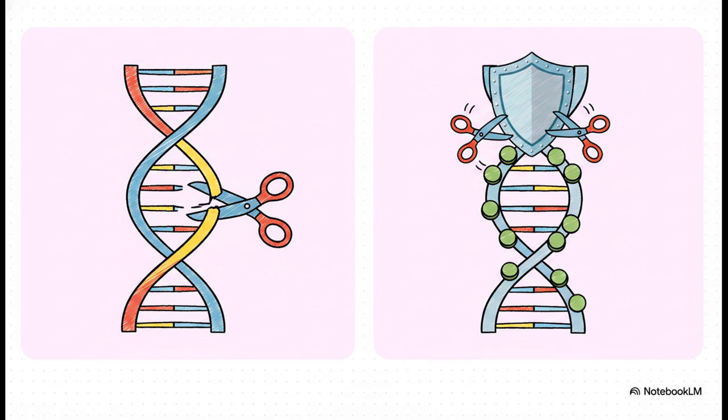But, this brings up a really crucial question. If these enzymes are constantly swimming around with molecular scissors, why on earth don't they just chop up the bacteria's own DNA? Well, to prevent a complete disaster, bacteria use this brilliant setup called the restriction modification system. Alongside the restriction enzymes, they have a partner enzyme called methyltransferases. These clever little proteins modify the host's own DNA by adding methyl groups. You can think of these methyl groups as molecular do-not-cut signs. This whole system lets the bacteria perfectly distinguish between its own safe DNA and the dangerous non-self viral DNA.